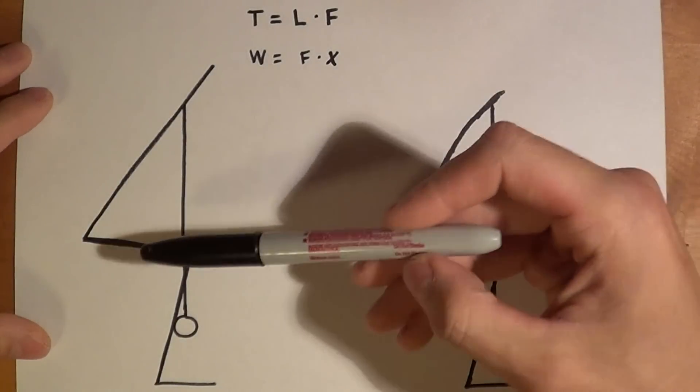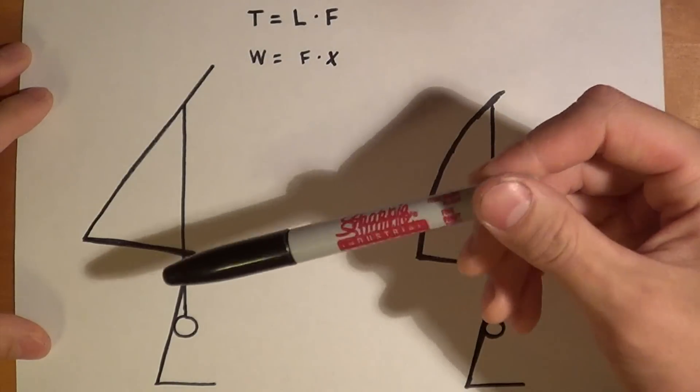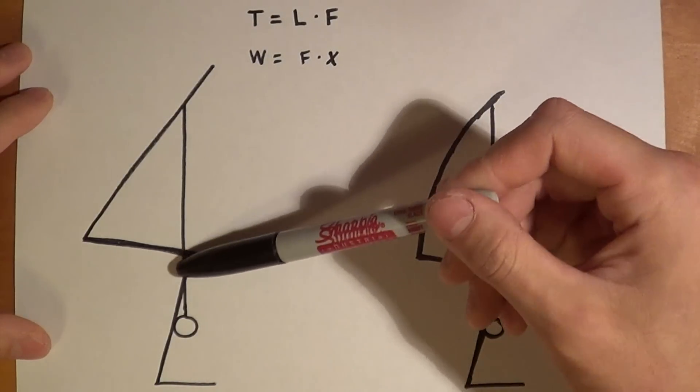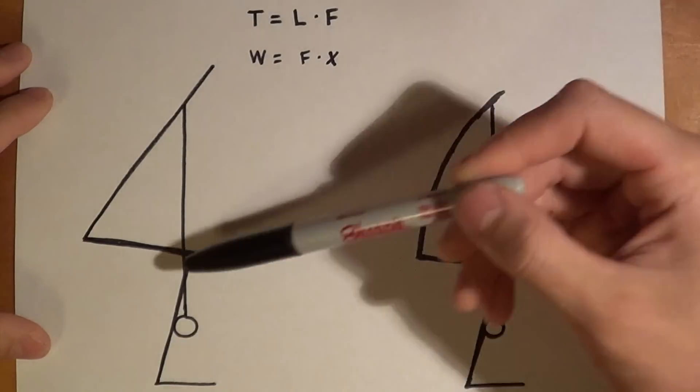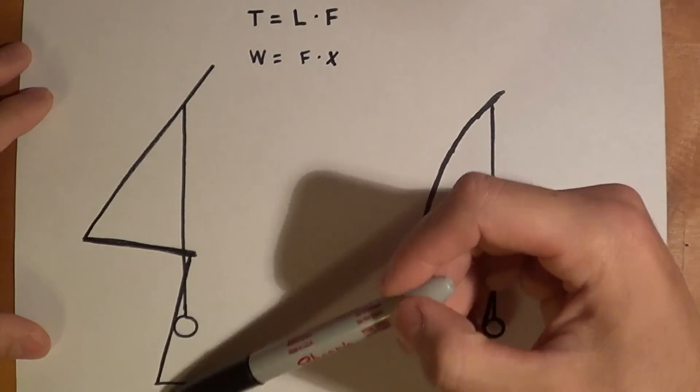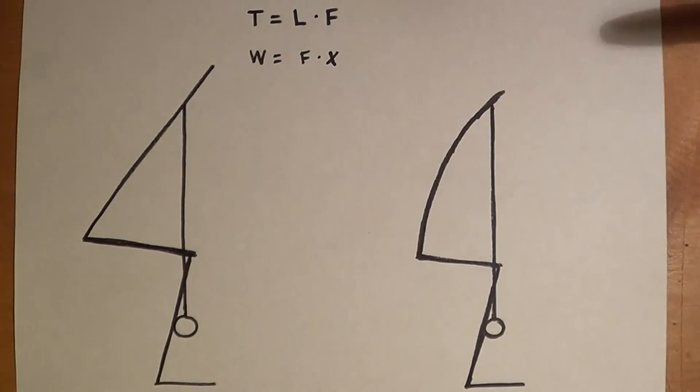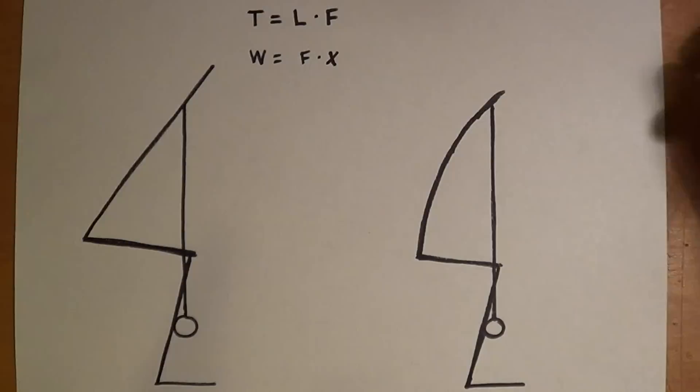Now obviously there's also going to be work done and torque, a torque requirement at your knee, a separate axis rotation as well as your ankle. But for this example, we're going to disregard both of those because as I've said in previous videos, neither of those are going to be your limiting factor in your deadlift, or they shouldn't be at least. And generally there's not much you can do to change the forces acting on these axes of rotation.